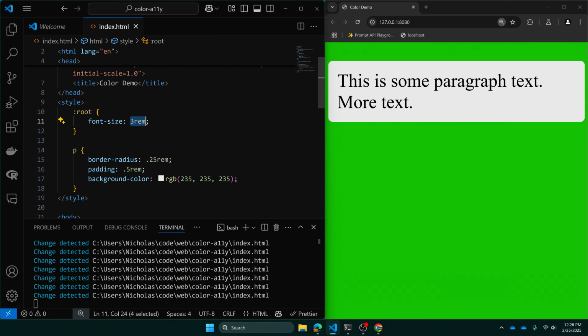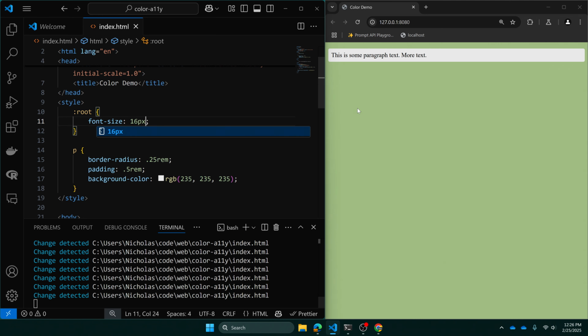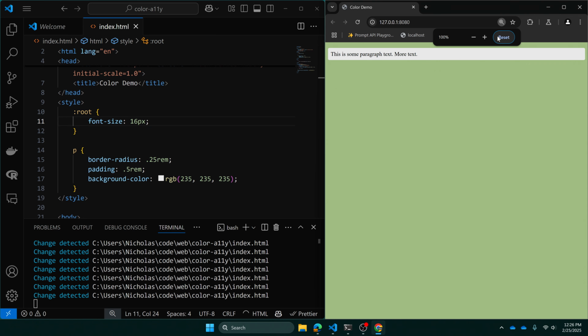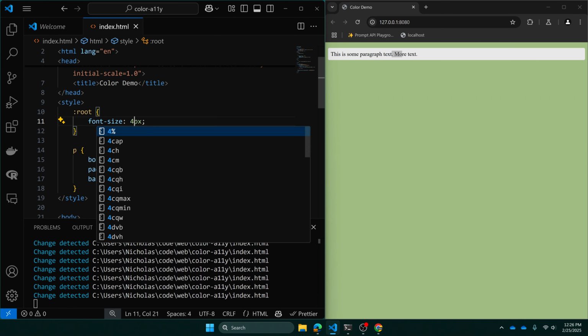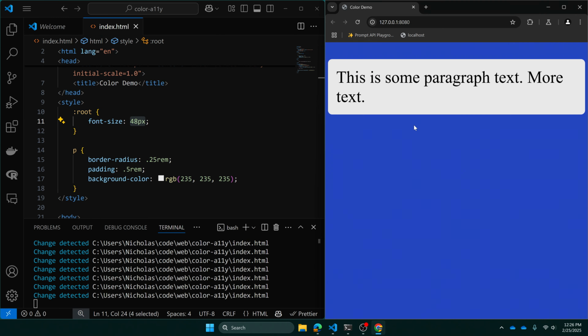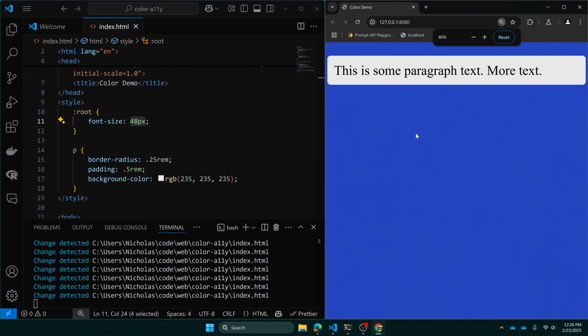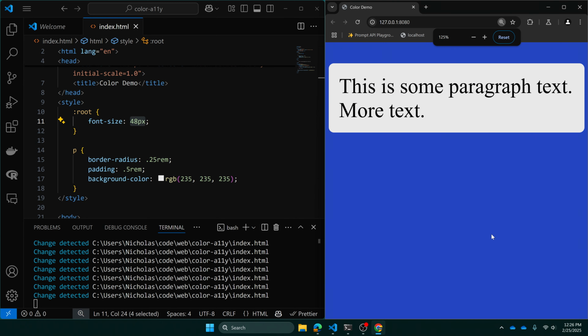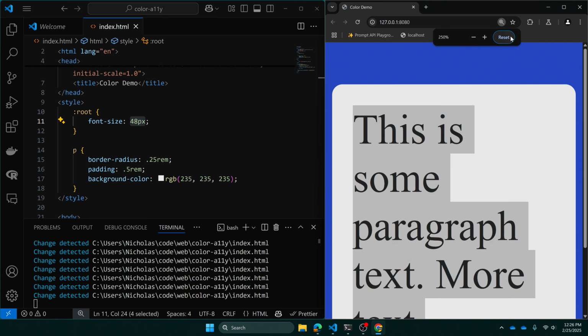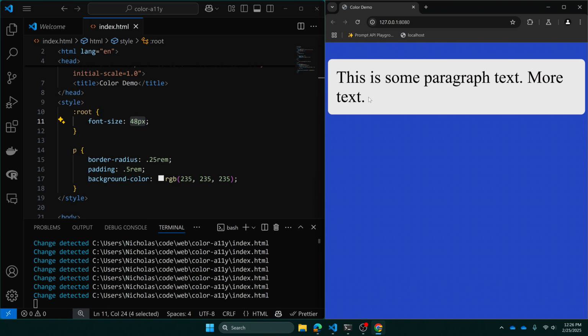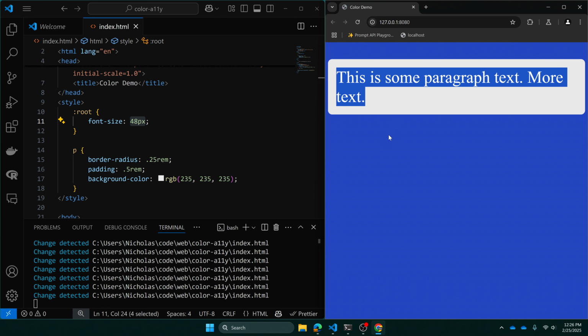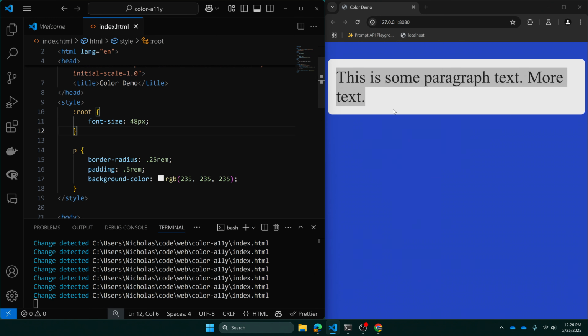You could also do this with pixels. 16 pixels might be the default. Let's say that happens to be the default. That could be different based on the user's browser preference, but you could make that 48 pixels high instead. I'll make it 3 times the size in pixels, and you're going to get that expected behavior, because it's not strictly a pixel on the user's actual display. It's more so a pixel is a representation of a particular amount of size that can be scaled up and down. So just something to keep in mind accessibility wise.